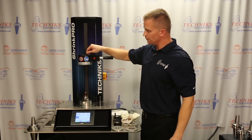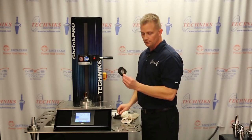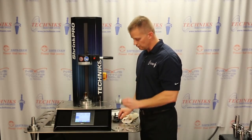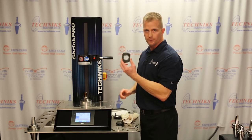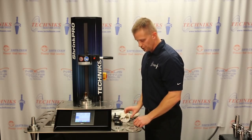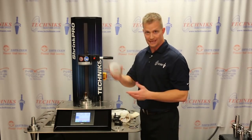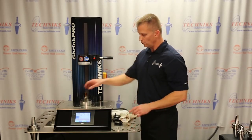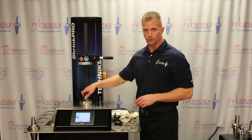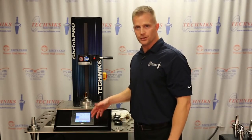You'll get all the induction coils with the machine. So if you're doing small diameter tools or bigger diameter, maybe 1 inch or 1.25 inches, these all come with the machine, as well as the spindle adapters, whether you're doing 30 taper, HSK, or in our case today with a Cat 40 tool. The machine has an extremely easy to use touchscreen display.